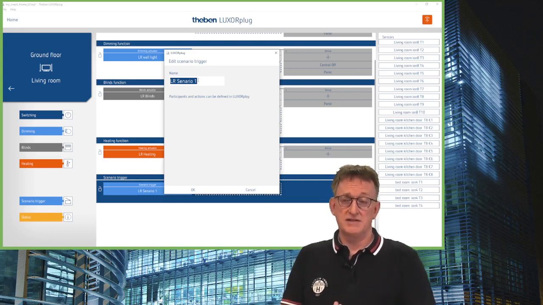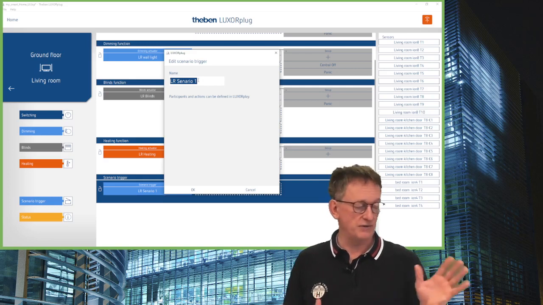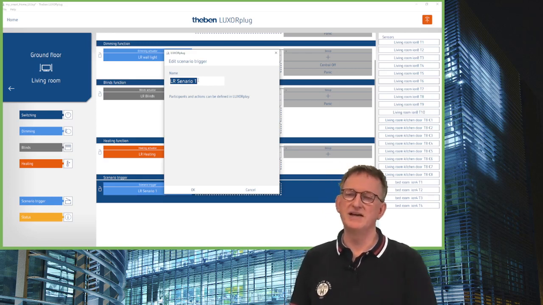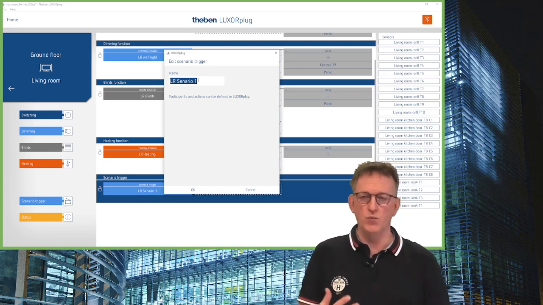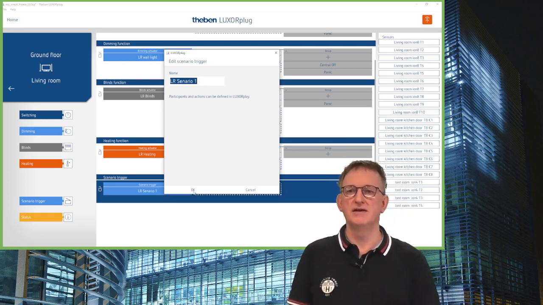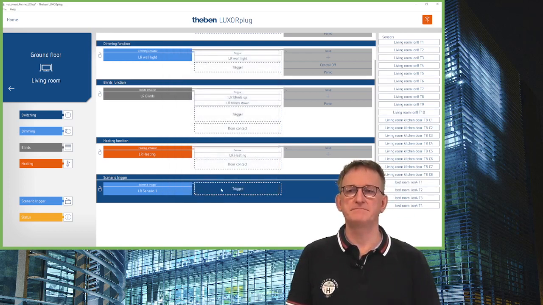We will just call a scene in LUXORplay, or directly when pressing the button, and you can define what kind of function is behind it. Here you just define which button should drive scenario 1. I will say OK, and I will assign the trigger to it.